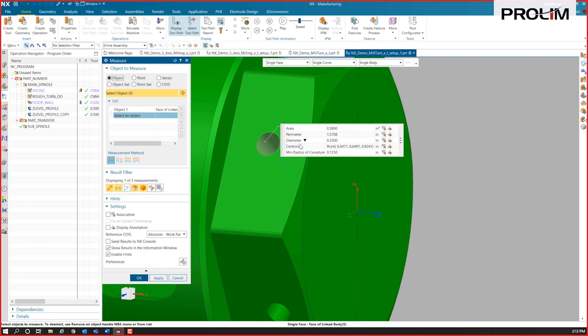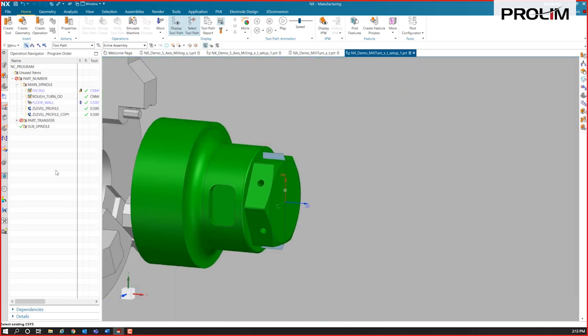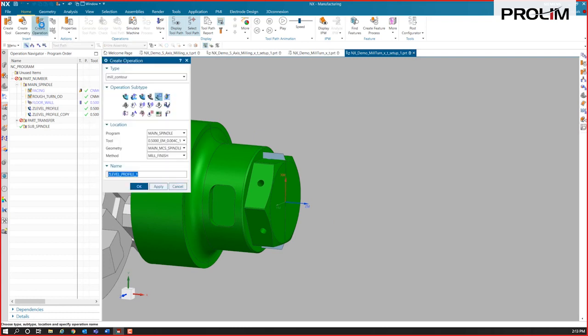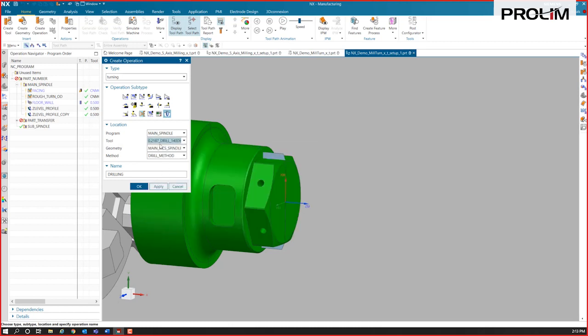So let me see what diameter these are. They're quarter inch diameter. I don't know if I've got a quarter inch tool, but I could add that in, but I'll just find something close. I'll switch to a drilling operation, and we'll find a quarter inch. I don't think I have a drill though. Yeah, so here's a 218 drill.